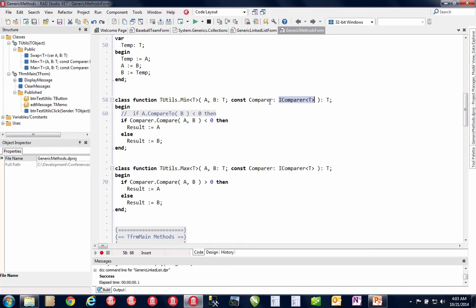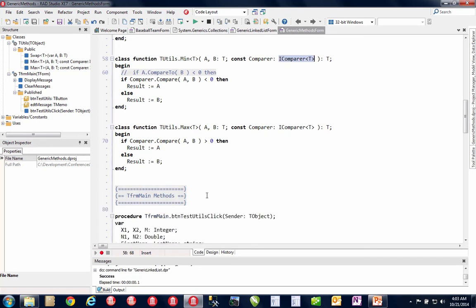Integers is fine. We also have strings and things like that, but other objects you still need to be able to compare them, other types that we would need to have passed to us. So we use that to do an actual comparison, and if it evaluates to less than 0, we go ahead and return back the right value, and if opposite for the max, we just check if it's greater than 0 and we have our functions.